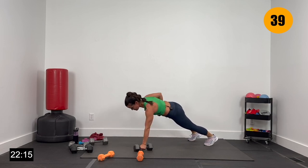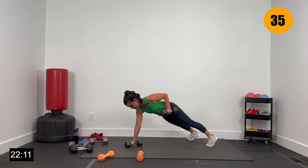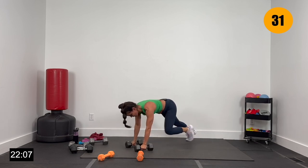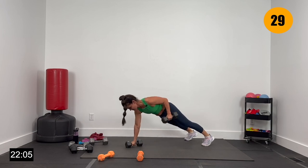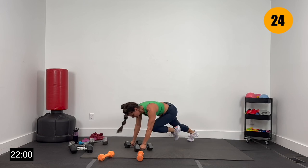2 renegade rows, 1 left, 1 right. Give me 4 mountain climbers. Nice job. Keep those feet out wide for balance, right, on these rows. Then drive the knees in for 4 mountain climbers. We got it. Core nice and tight. Drive 4, 3, 2, 1.